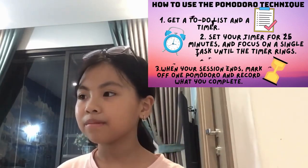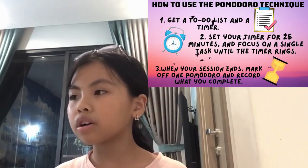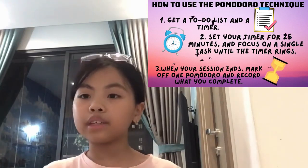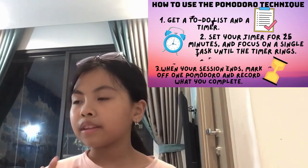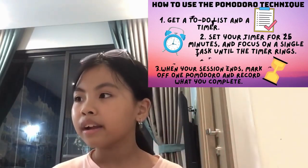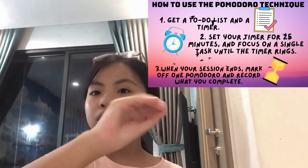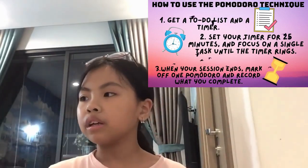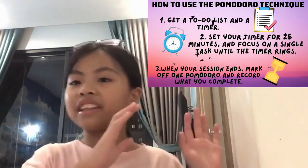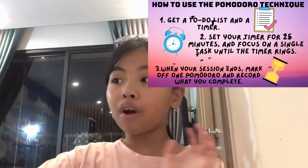3. When your session ends, mark off 1 pomodoro and record what you completed. That means when you've done one of these works in your list, you can use a marker or something, mark down and record. I have done this work, I have done that work. Now let's move on.